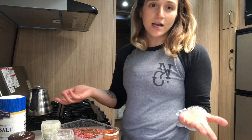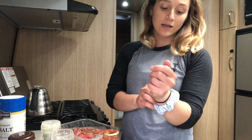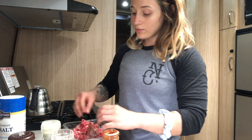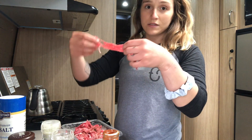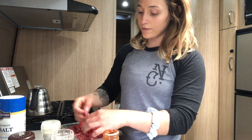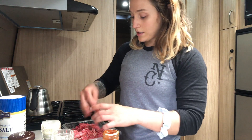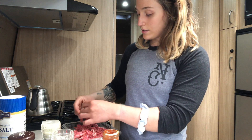I only put a little bit in there but then I'm going to spread it around. Now the messy part — I'm going to mix it all up and then do the same thing again, so it gets kind of messy. Just a heads up, if you have gloves you might want to use them. I'm going to go bare hands. We're mixing it because it is shaved steak — super thin layers — so we want to make sure everything gets covered. Picking the pieces apart, making sure everything gets some good spices.